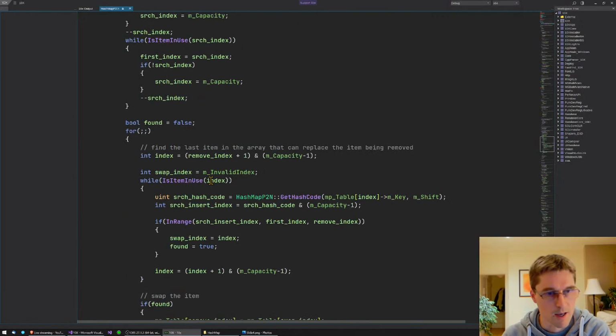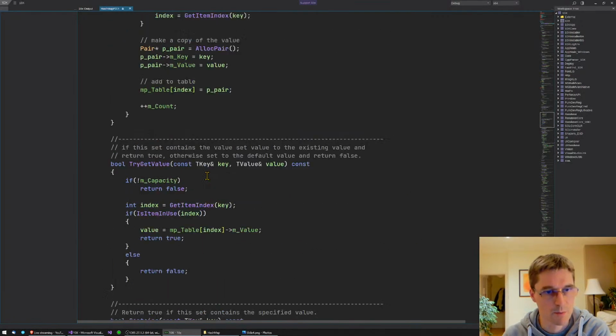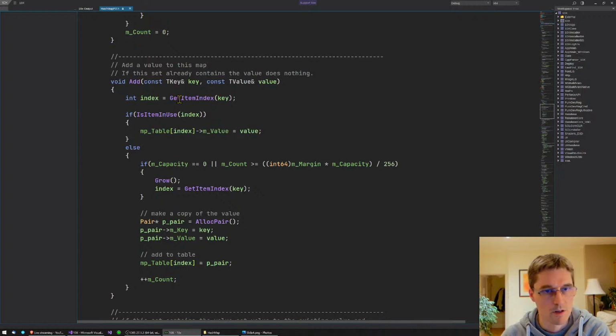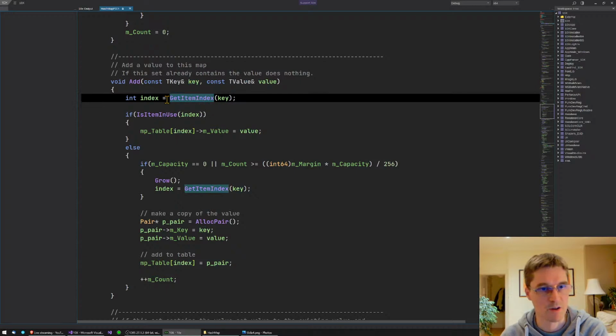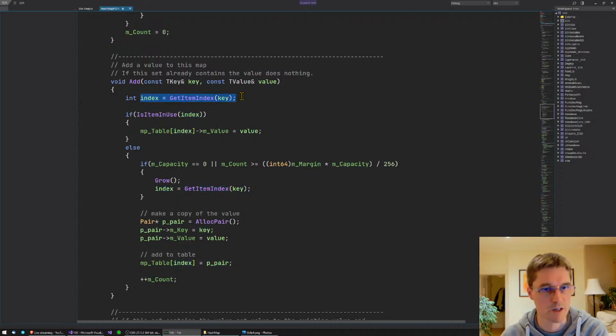So I was going to show you the add. That's the remove. Obviously the key has a hash, so we just get the index of where it's going to go.